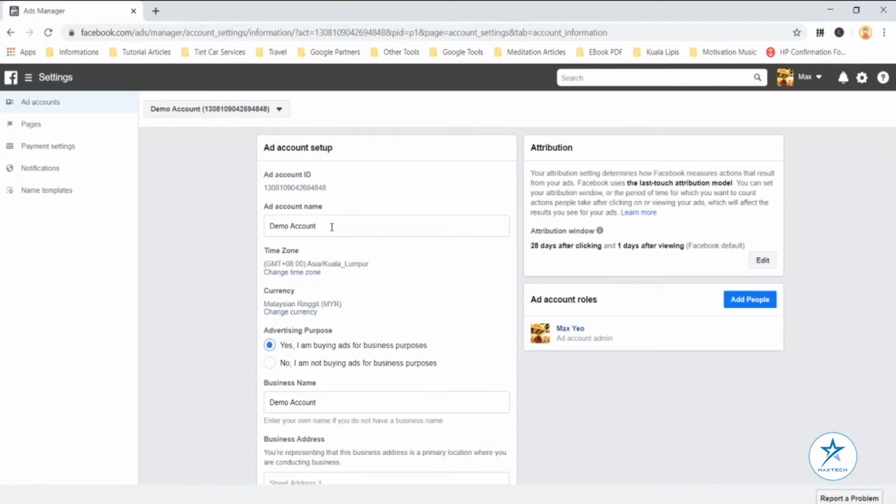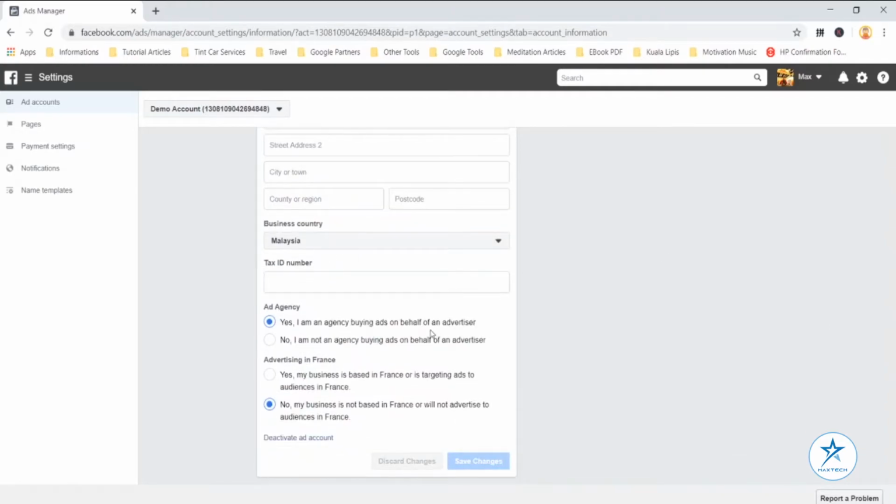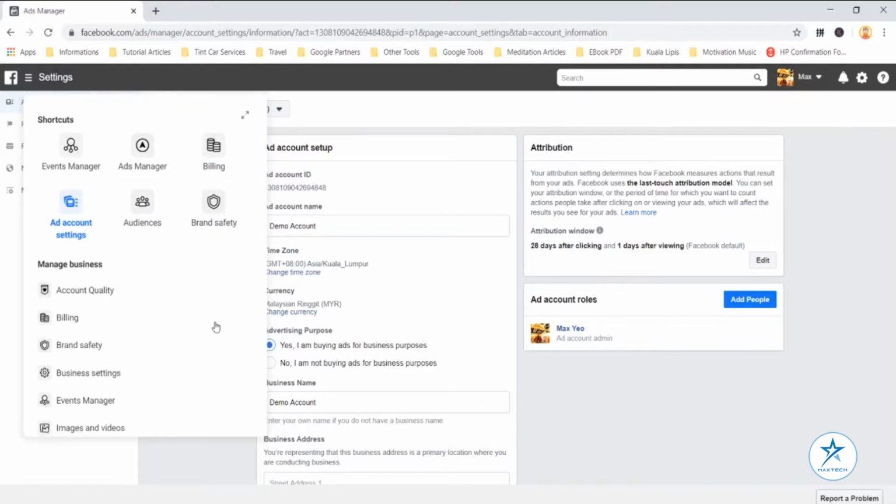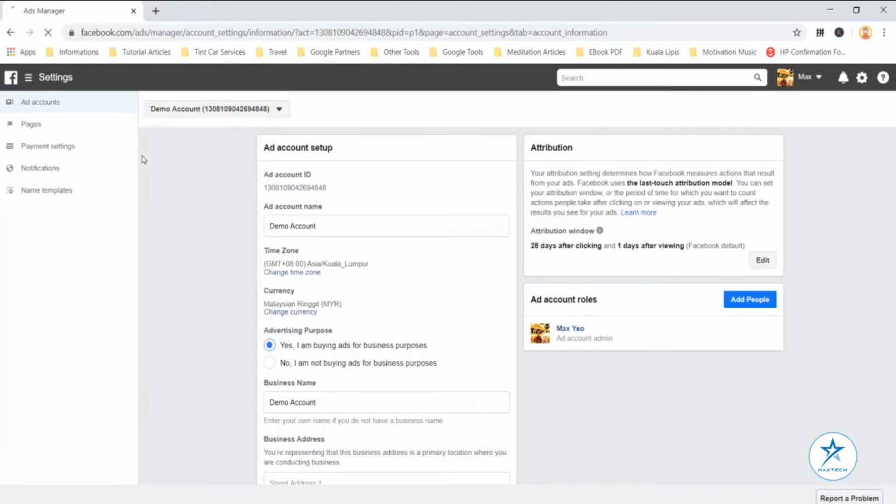The account name, you can set any name you want. Then you can set your tax ID number, your country, and whether you are an agency or not. Whether you want to deactivate your ad account can also be done. This is quite simple. Then right now we go to Ads Manager.